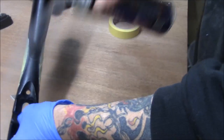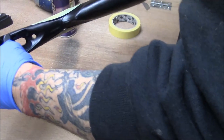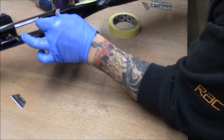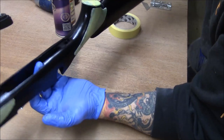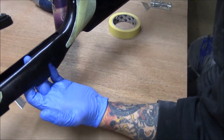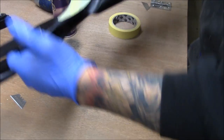It's a professional product though. I'm not encouraging people who have absolutely no idea what they're doing to pick up a load of gear and poison themselves and the neighbours in the garage. So that's now a nice even shine on it. We'll let that soak in, 20 minutes recommended, and it's ready for a primer on top.